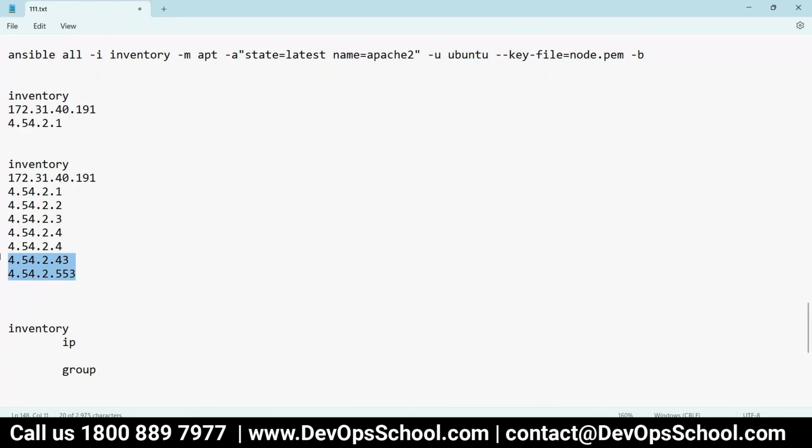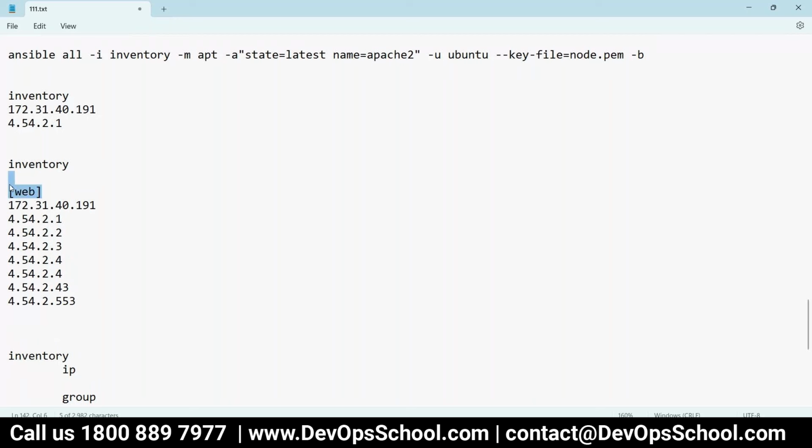If you remember the architecture, database server, app server, web server, that service layer architecture I'm just discussing. So you need to have different things. I'm just giving you an example. So what do we do in this case? So inventory is one file, but you can create groups actually. How do we create them? Let me tell you. So there's one group I'm creating, web.